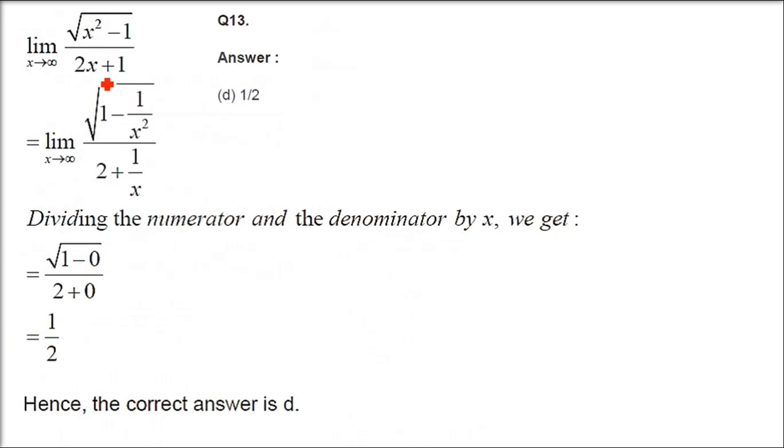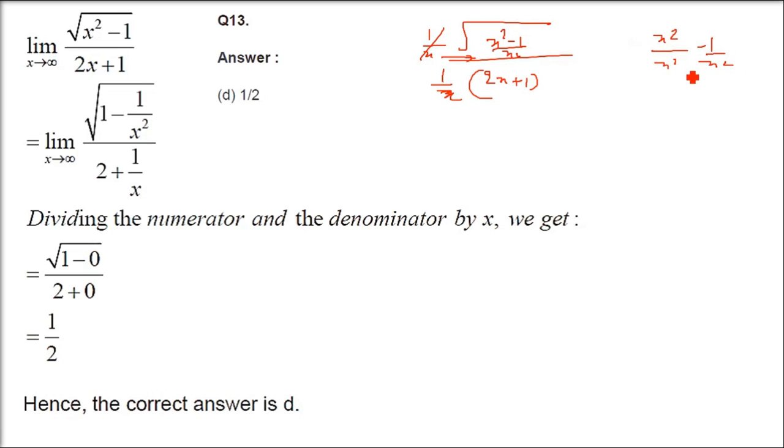Now the limit of square root of x square minus 1 by 2x plus 1. Now if you see here, if I want to take x outside, it has to be x, and if I want to take x inside, it has to be x square. That is, this is x square minus 1 under root. So we are dividing numerator and denominator by x. When it goes inside the under root, it has to be x square, because when it comes out, it will be x. So x square under root, x square by x square minus 1 by x square.